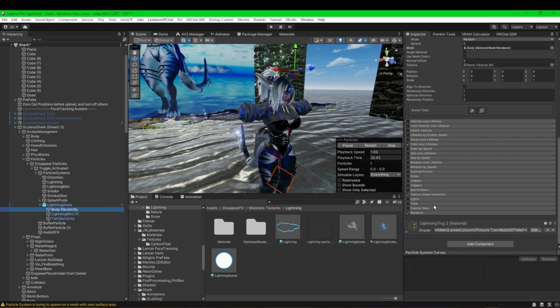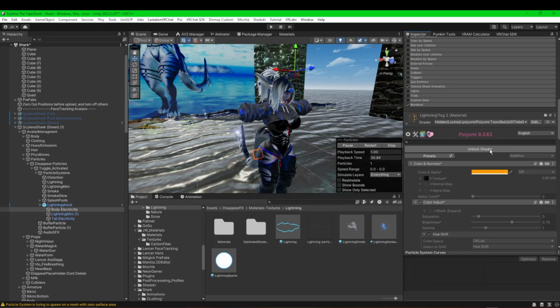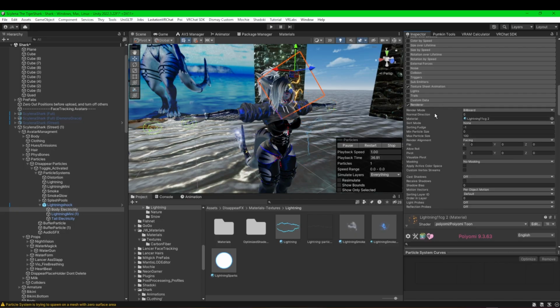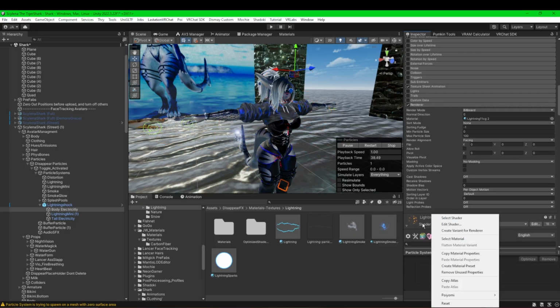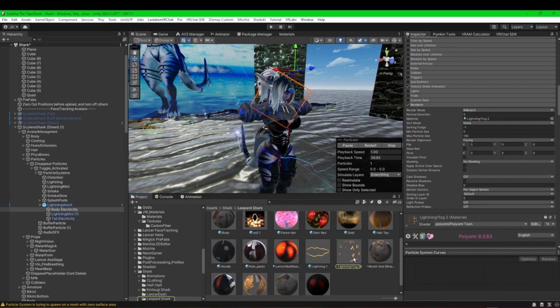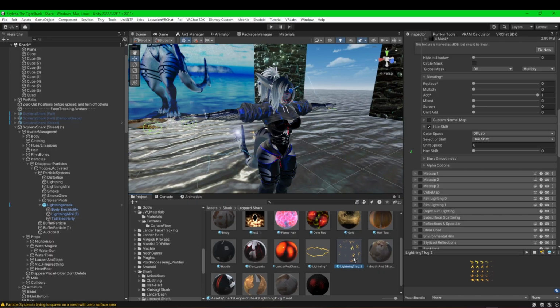Now, this one is technically a newer one. This one, if I'm not mistaken, okay, what we're gonna do is select the material. We're gonna Control D. So now we'll have 3.